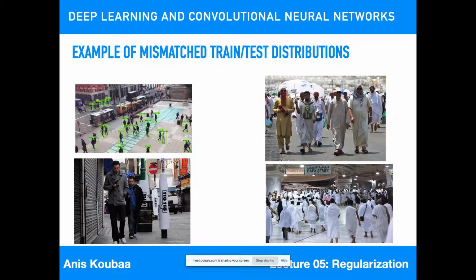And this is why it's always good to do the following: let me take this data set, so at least I will have many more instances to start from, and I will also collect more images from this context, from this distribution. And I will merge everything together in order to build my model.